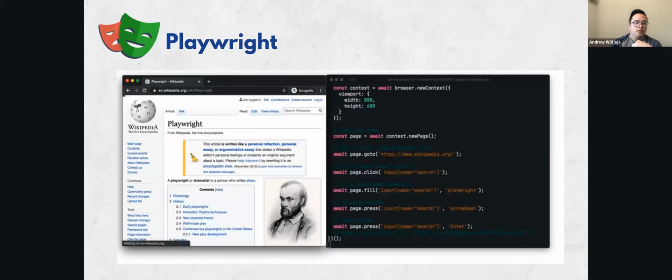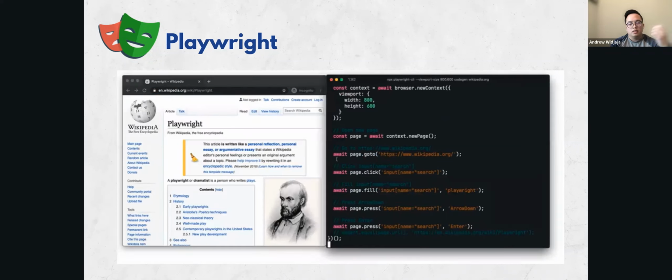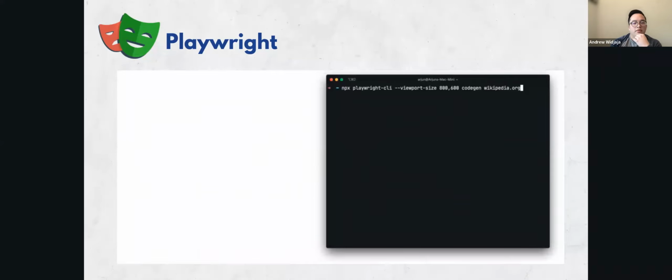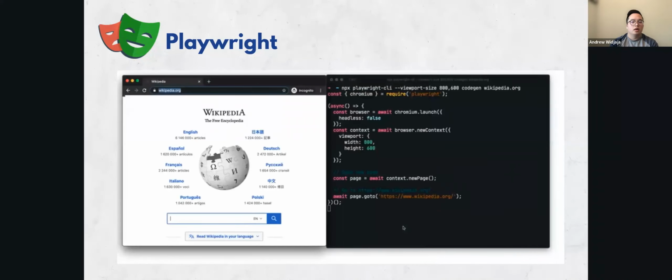They press enter, and that's also recorded. So it makes it a lot easier to write end-to-end tests, right? It doesn't have to be so painful. But unfortunately, with all new technologies, Playwright suffers from fewer integrations, fewer tutorials, and a smaller community. But over time, I'm sure that will change.